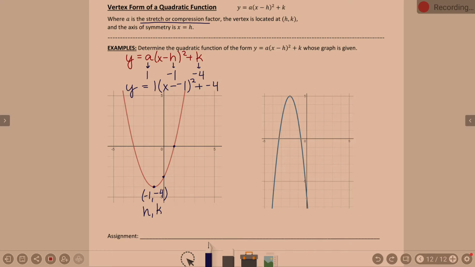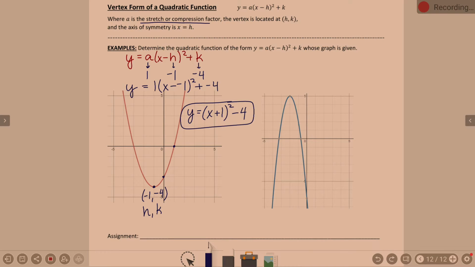And if Savas is anything like Math Excel, they wouldn't count that. I mean, it's equivalent, but they wouldn't count it. And so the nice, neat form would be y equals, you don't have to write a 1. So x, we know minus a negative is plus 1 squared. What about plus negative 4? The best way to write that is minus 4. That's the answer that, if Savas is a lot like Math Excel, they'll be looking for. I don't even know if they'll let you put a 1 out front for the a value. It's not necessary, so. Okay?